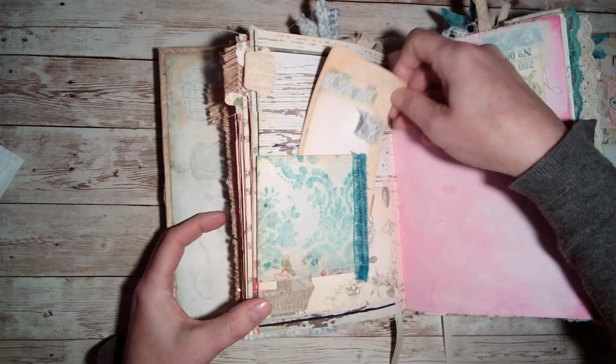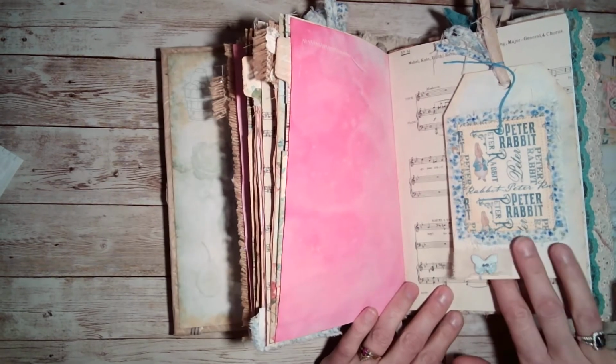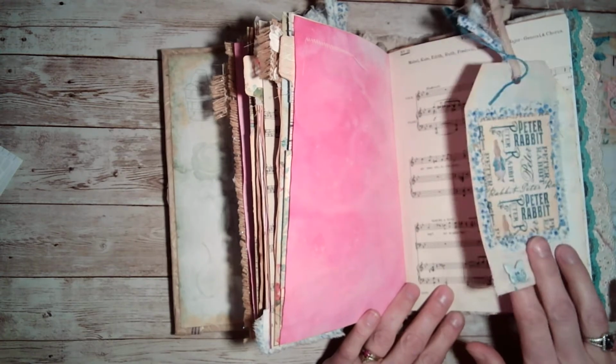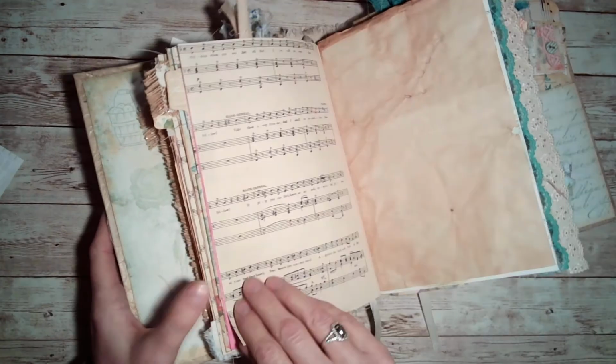So you've got a couple of pockets there. A little tab here. This is a stitch tag. It's got some trim on it, a little butterfly button. Flips open, and there's some music behind there, music paper.